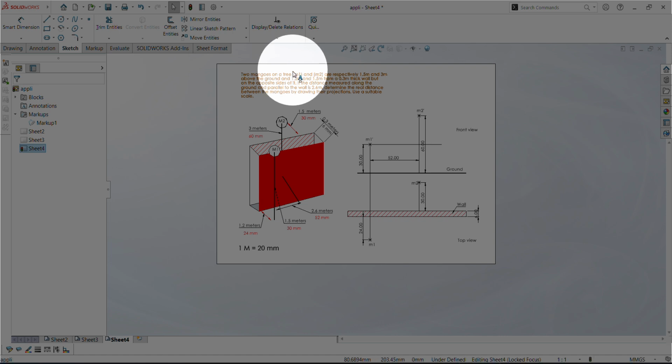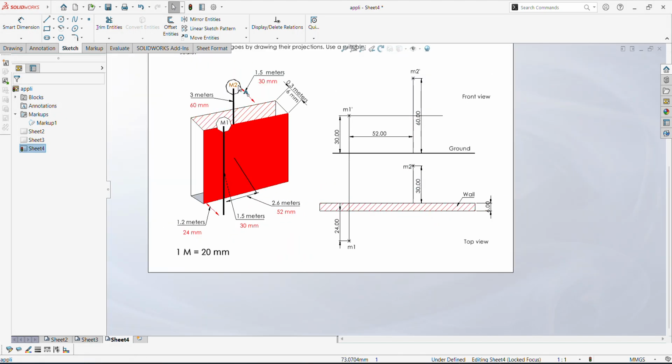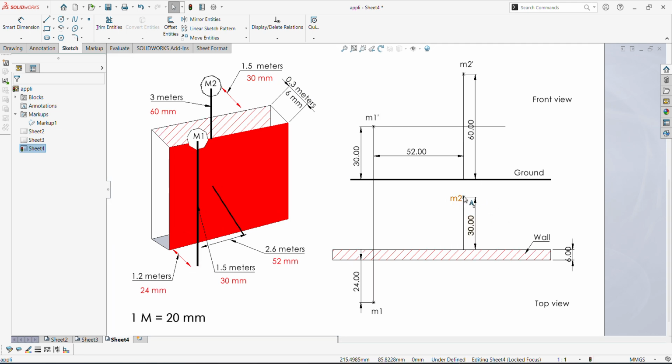So when I see from here, I see M2 to wall distance and wall to M1 distance. I see the relative distance between the mangoes and the wall, which is also clearly listed here. You notice M2 is 30 mm away from the wall. So I've basically taken an arbitrary position for M2, and I'm like, M2 is 30 mm. I draw a 30 mm line, and that is where my wall is located. Okay. Now M1 is 24 mm away from the wall.